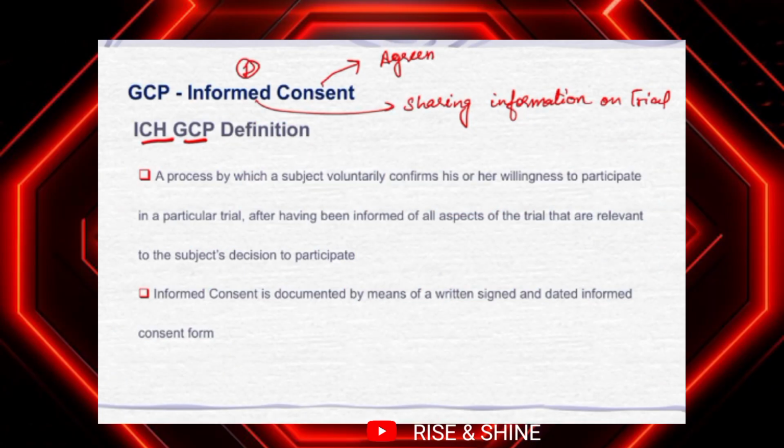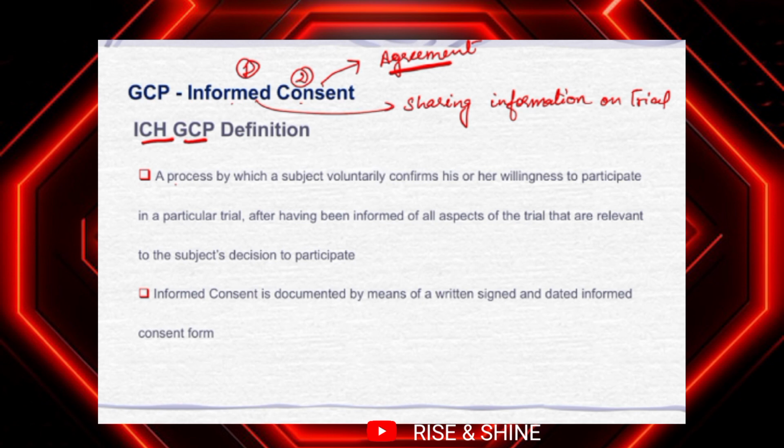In the first part, you are informing a patient or a participant about a trial. You will tell them what will happen in that particular trial. And the consent is an agreement that you are asking them for: do you agree? Do you voluntarily agree? So when the word informed consent comes to your mind, always keep these two things right.